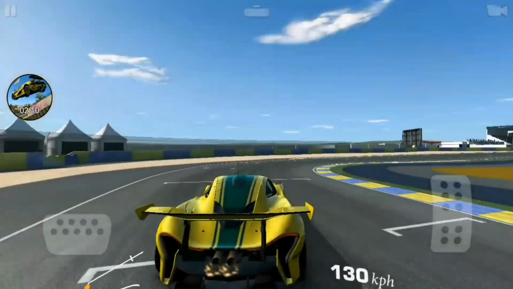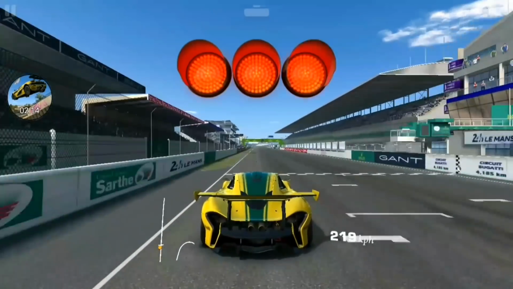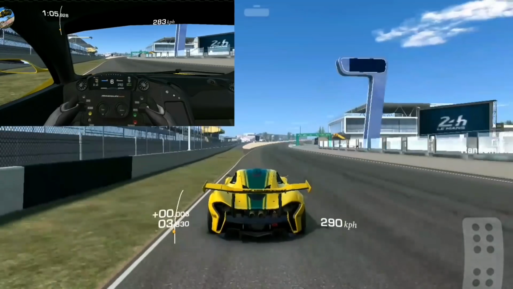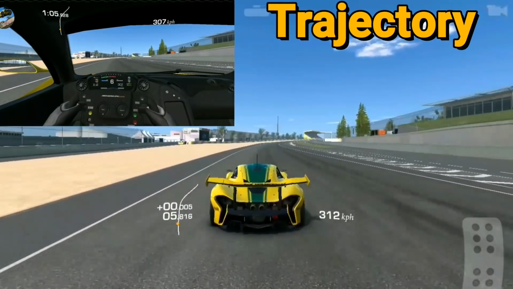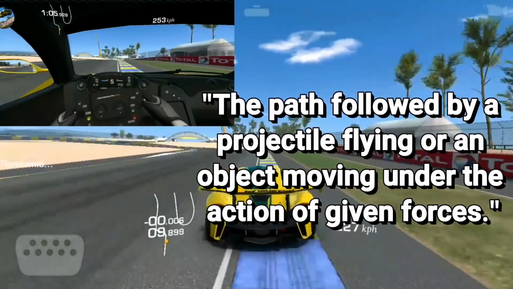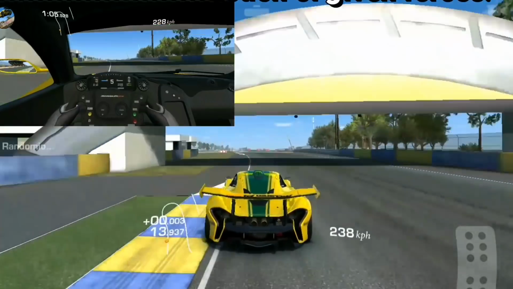Here I am at the Bugatti circuit in my fully upgraded McLaren P1 GTR. I'm using tilt B controls and no assists. The most important word here is trajectory. What is trajectory? The path followed by a projectile flying or an object moving under the action of given forces.